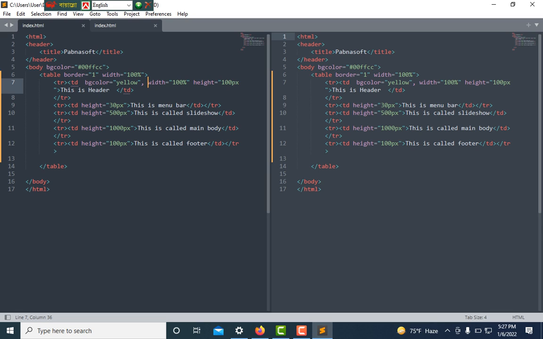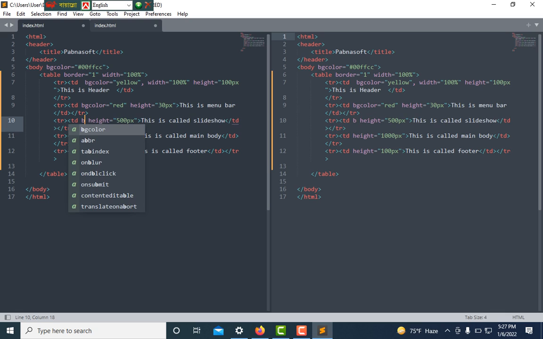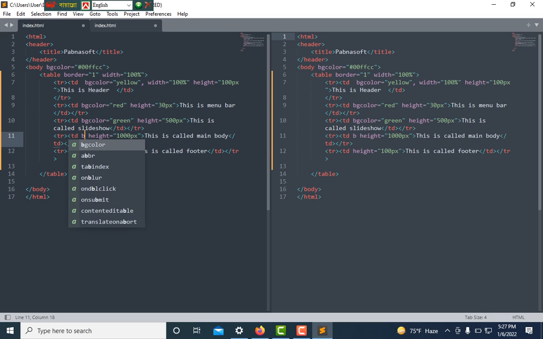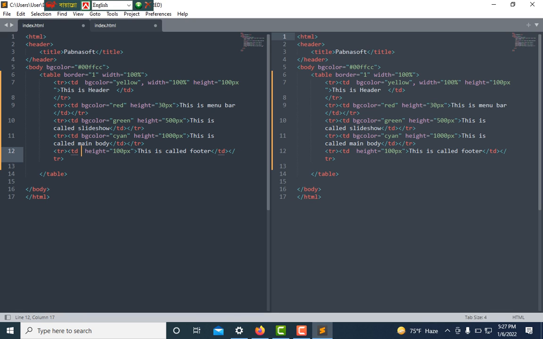So the menu bar is a different color, BG color red, and slideshow BG color green, and main body BG color cyan, and footer BG color green.